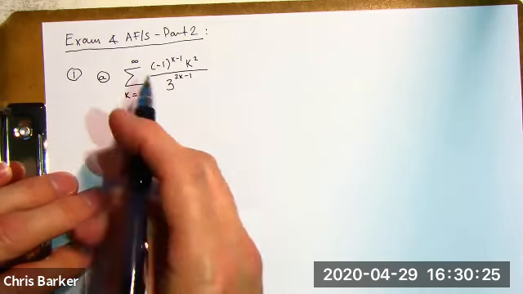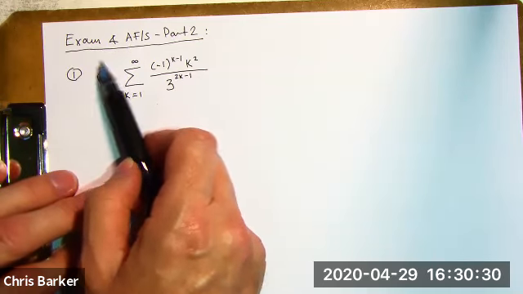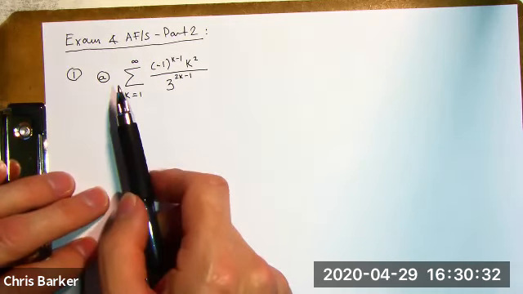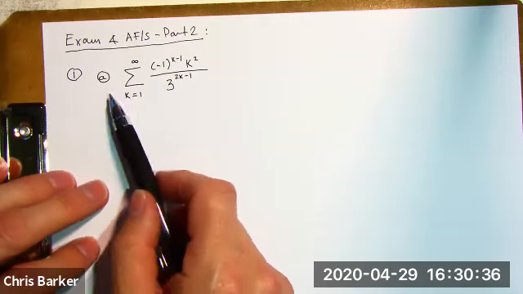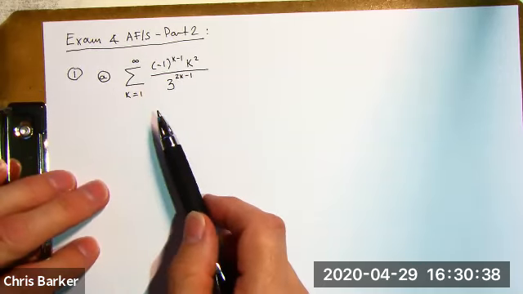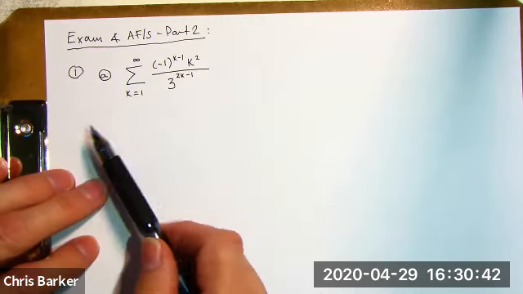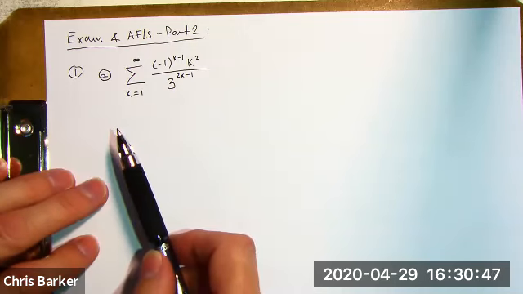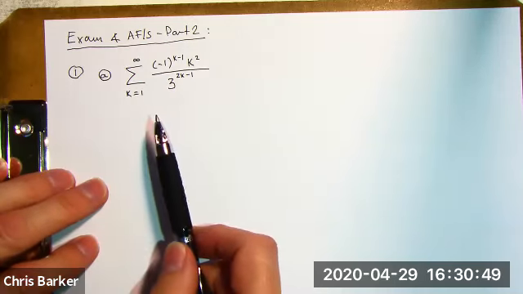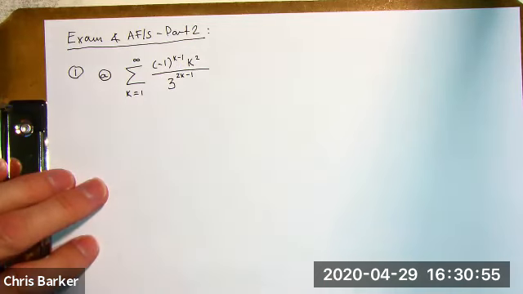So first problem on that exam, this is exam 4AF. The instructions for the first two parts are: determine whether this series is absolutely convergent, conditionally convergent, or divergent. Now, our usual go-to test to check for absolute convergence is the ratio test. Occasionally the root test, and we would only not use those if the series we were testing was not going to work with one of those tests.